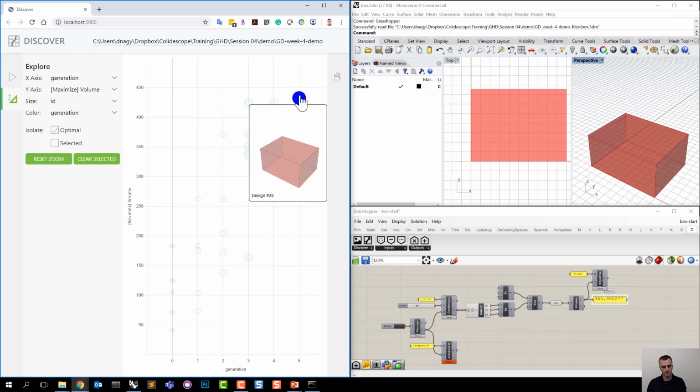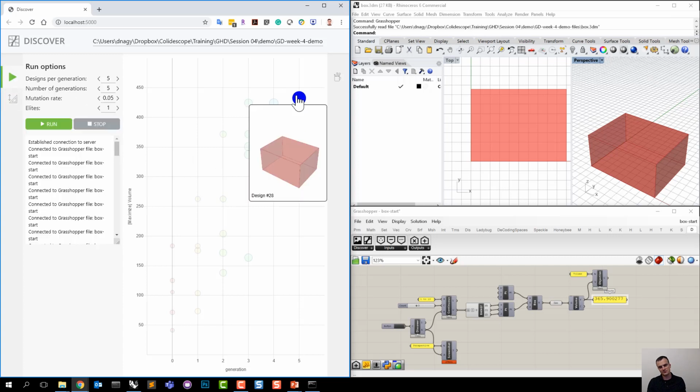Okay. So even for a simple example like this, we can see that we do get a sort of pattern, this kind of direction towards bigger and bigger designs, but we can see that still the biggest possible design hasn't been found, right? Because we know that the biggest volume comes from the biggest box, which has basically 10 on all dimensions. Because there's only been like 25 designs evaluated, it hasn't actually been able to locate the best one.